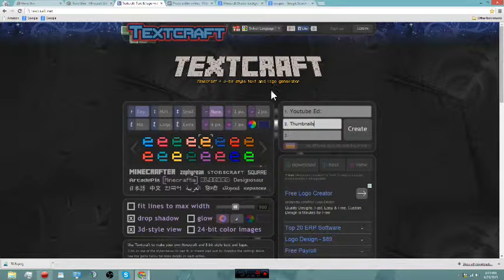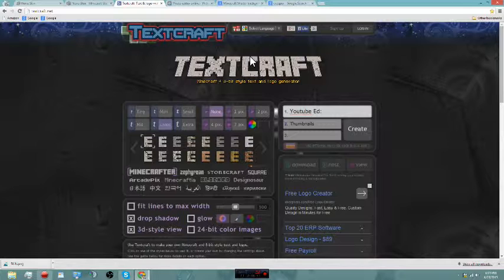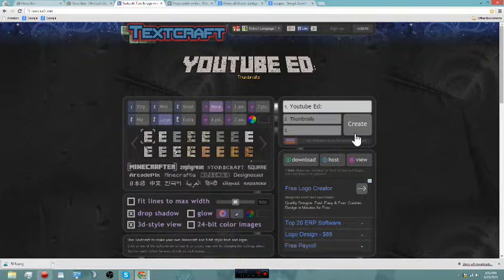The cool thing about Textcraft is that you can create all these different kinds. You can have different styles for different types of text, and they're transparent too. If you don't know what that means, it's not like a white background behind it, it's just nothing behind it, so it can have whatever you paste the picture on behind it. But if there's no background to it, it'll be white. So I'm going to have YouTube Ed thumbnails, and let's see how it turns out.